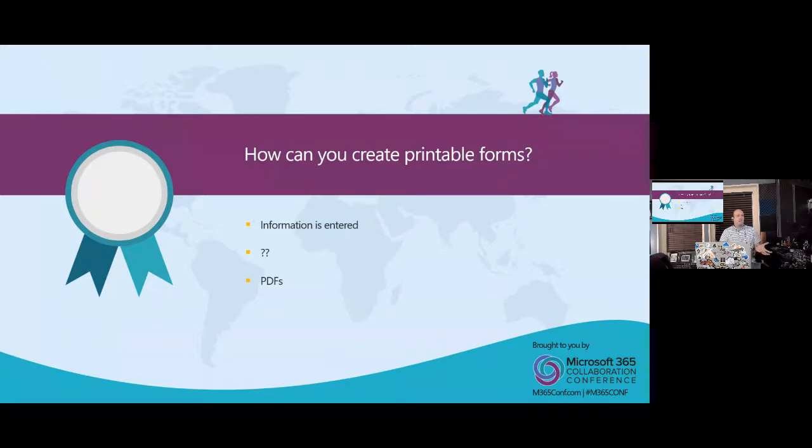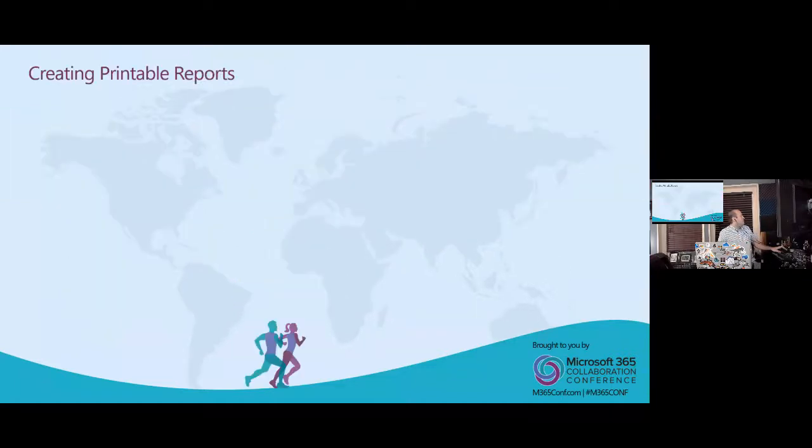And how does that solution look? Well, it's easy. Someone puts information in somewhere, then some stuff happens, and then you have PDFs at the end, right? Super straightforward and easy. Well, we're actually going to dive into it over the next hour into how you can do all of that. And we're going to be talking about a few different ways to do it because, like everything, there are multiple ways of doing it.